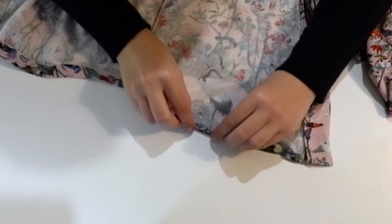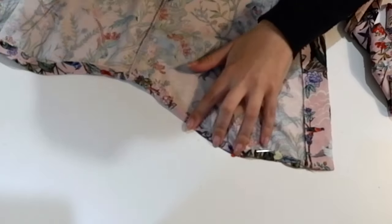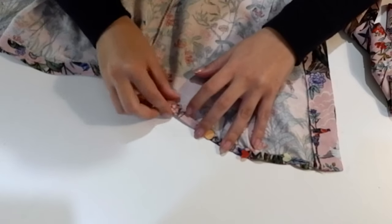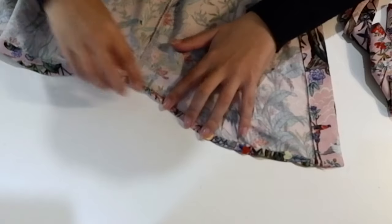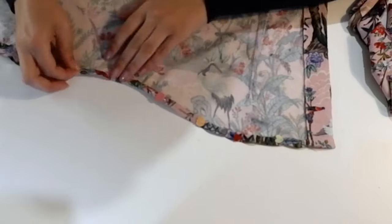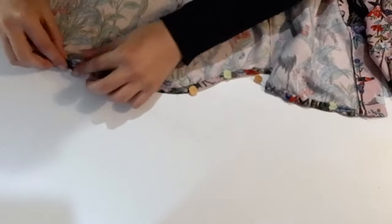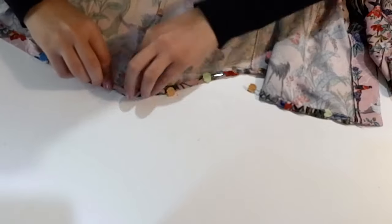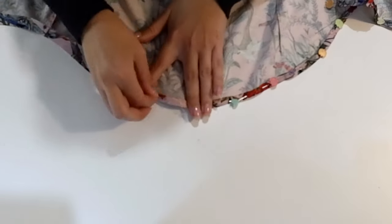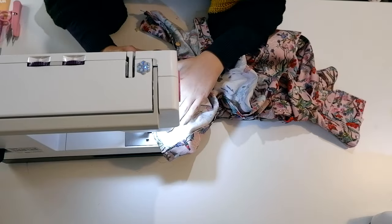Then we can fold the hem in on itself so that the raw edges are tucked away in the hem. Again, you may press or pin that in place. We will stitch the hem, catching the self facings at the front of the blouse, and finally we'll press that in.